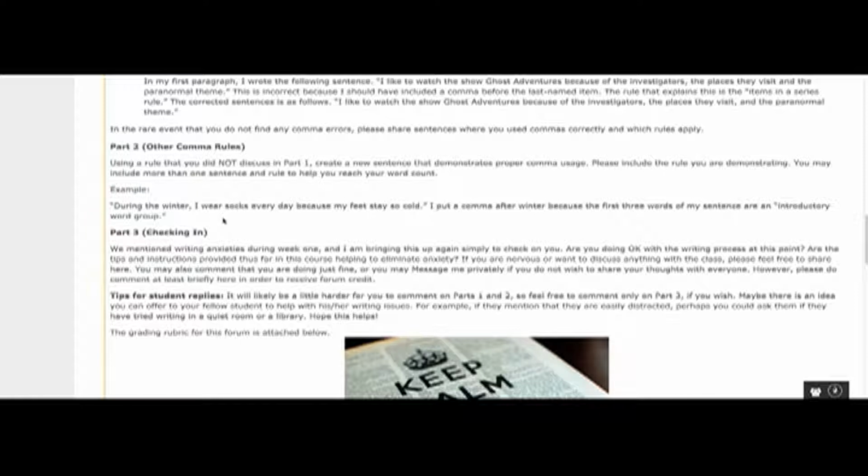And you could just focus on this rule if you wanted to because there are many introductory clauses that we use every day, often referring to time and place, like during the winter, before I went to the school, back when I was a kid, back in the old days, familiar phrases that we use before the main phrase. That's a direct indicator that you should put a comma in there. I think mastering the introductory comma is the gateway to mastering grammar, so we could just focus on that if you would like. Now, part 3, checking in.